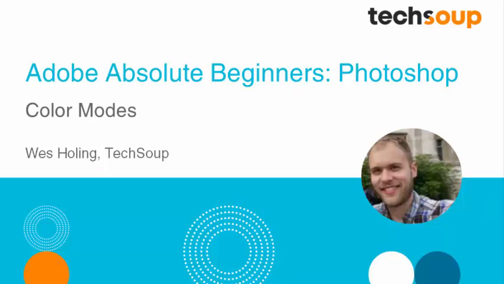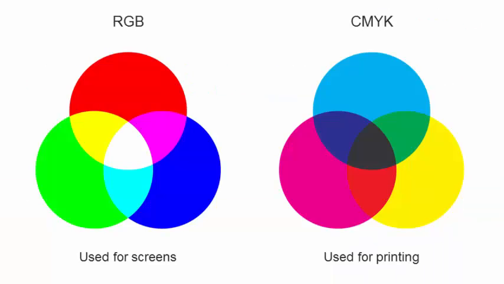One question I get a lot, or that I have to ask rather, when I'm producing an image for folks here is what purpose the image will have. Are you using this online on the web, or is it going on Facebook? Is it going on your website? Or is it going to be something that's printed? Are you making a booklet, a pamphlet, a flyer, something like that? And it's an important consideration from the beginning because it will determine your color mode.